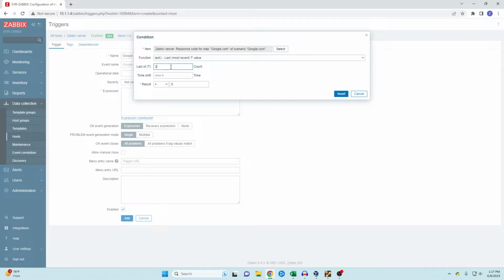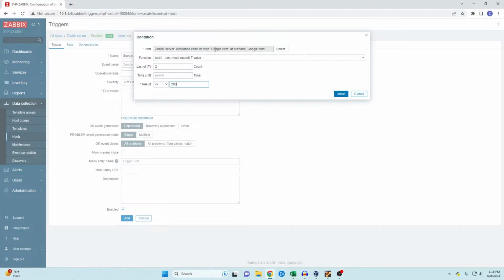So if for 60 seconds the value is not 200, then I want to get an alert. All right, and then down here it's going to be our condition. In this case, if you wanted to say only maybe a 404 error, you could leave it just like that and that would be fine. In this case, we want to say that if it is not equal to 200, so we're going to use this less than, greater than symbol here and put in 200.